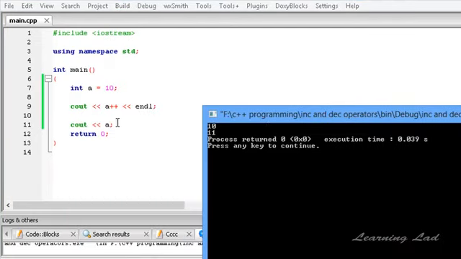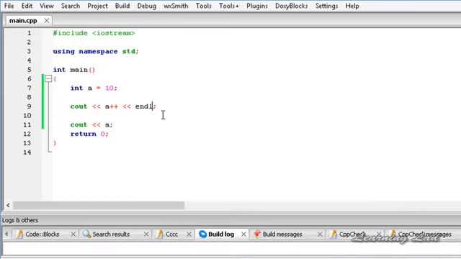Now you can see here, the value of a is 10, whatever the value of a is when used in the statement, because this is postfix, and the value is incremented once we leave this statement. So when the next line is encountered, the value of a is incremented. And similarly, the decrement operation.